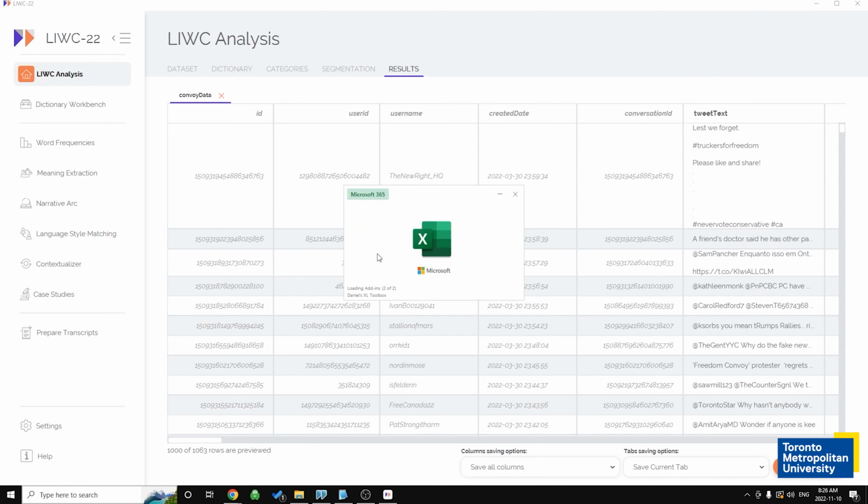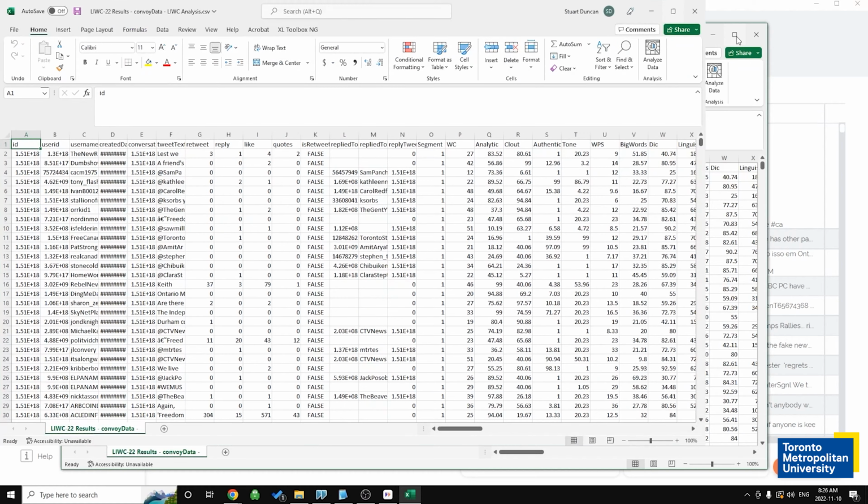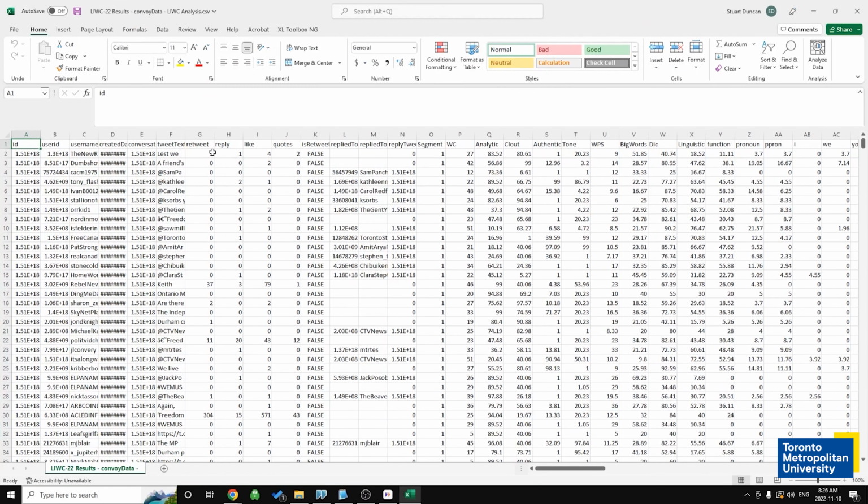It essentially will open Excel for you, and we'll have the exact same thing that we were just looking at: our original data set. And as you recall, with Twitter, Excel turns long numeric numbers into scientific notation, but in your actual CSV, these numbers are still in their original format.